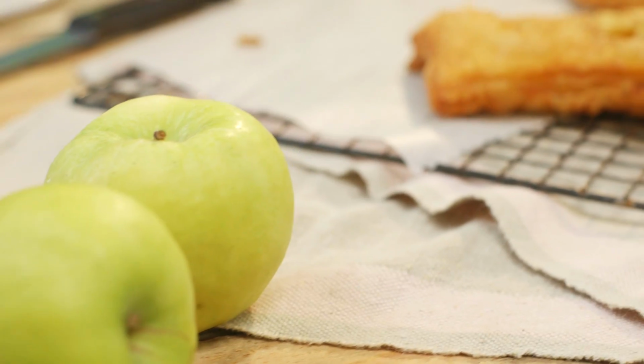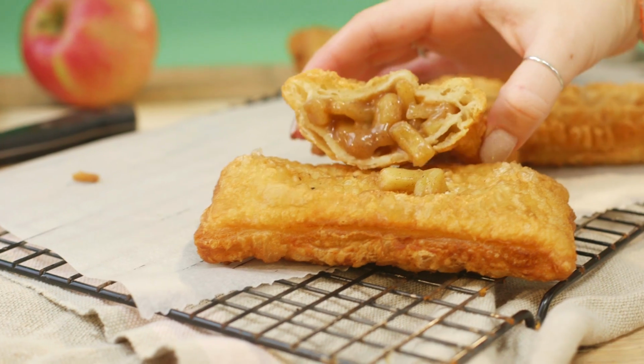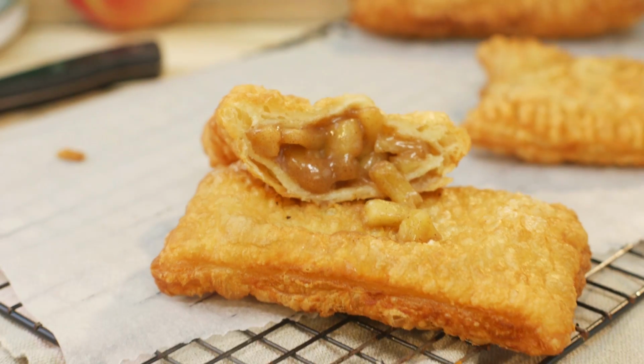Today I'm going to be showing you how to make McDonald's apple pies at home. These used to be Alex's favourite, so I'm going to show you how to make them.